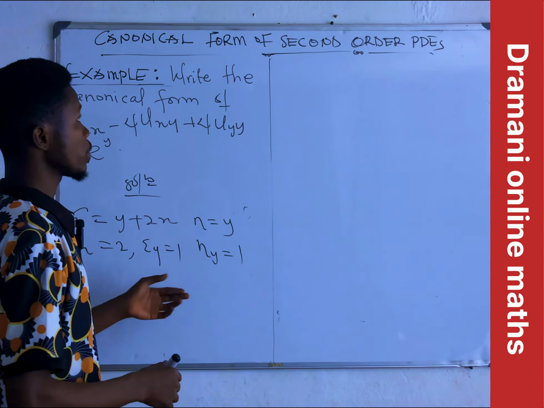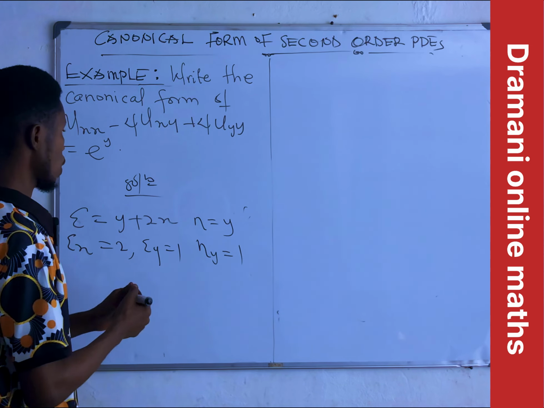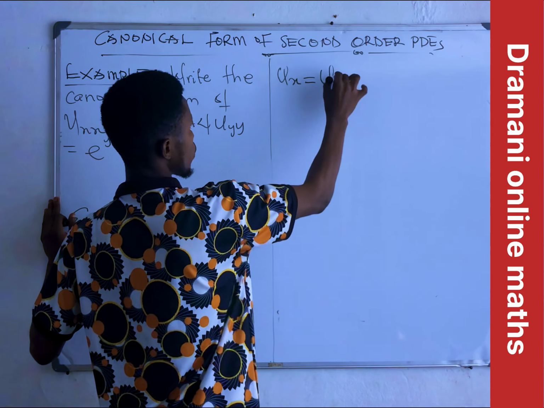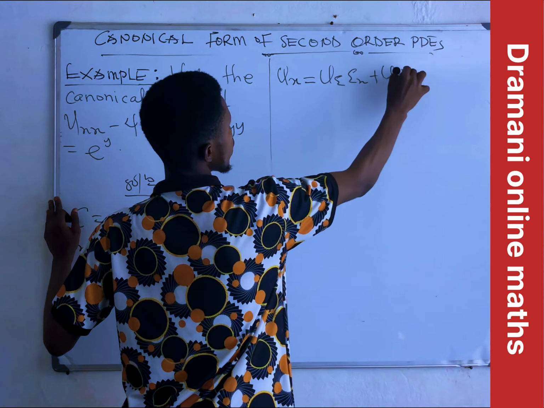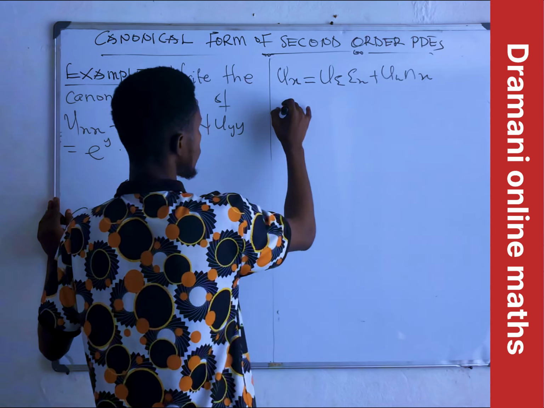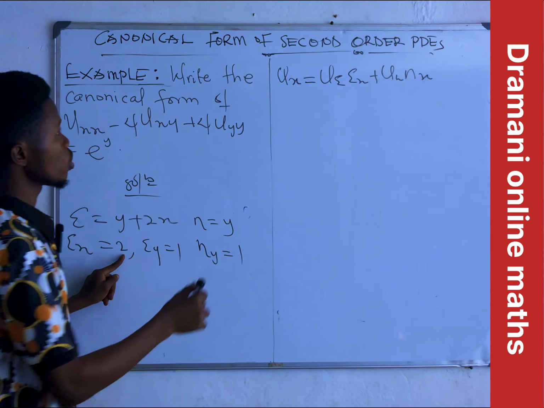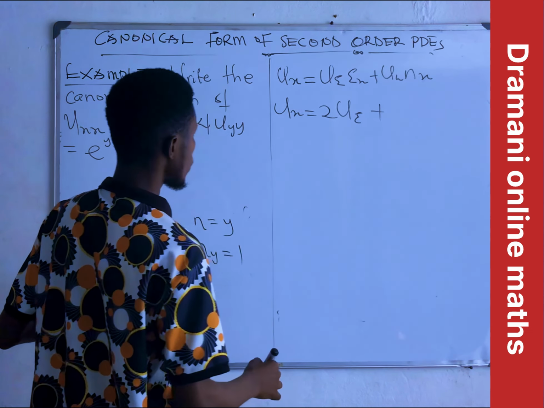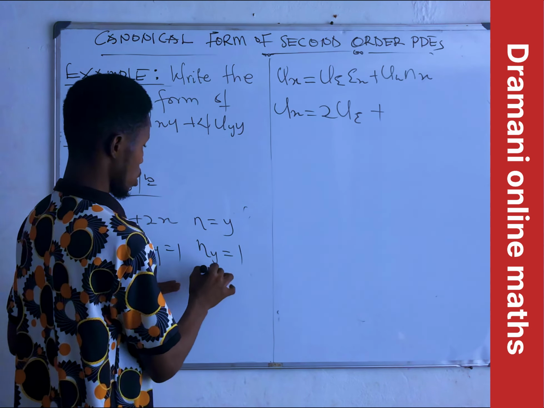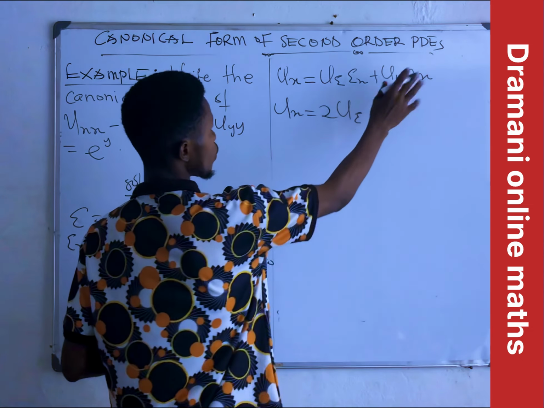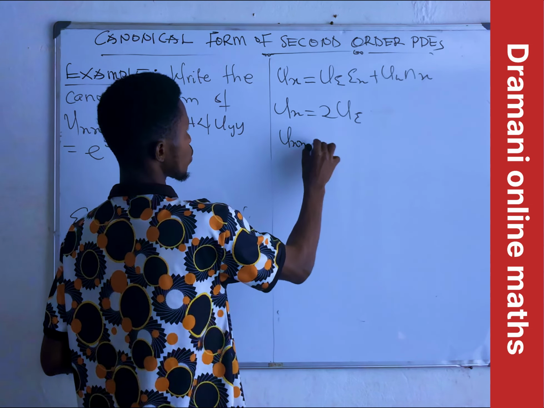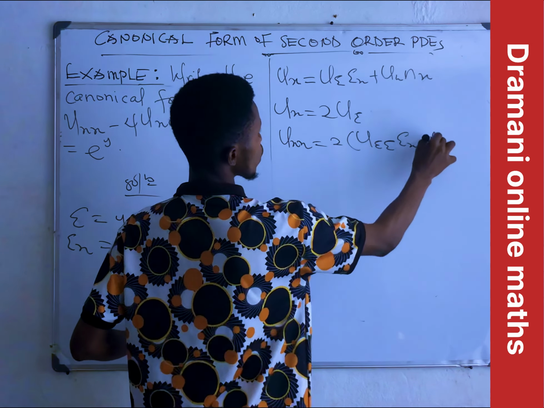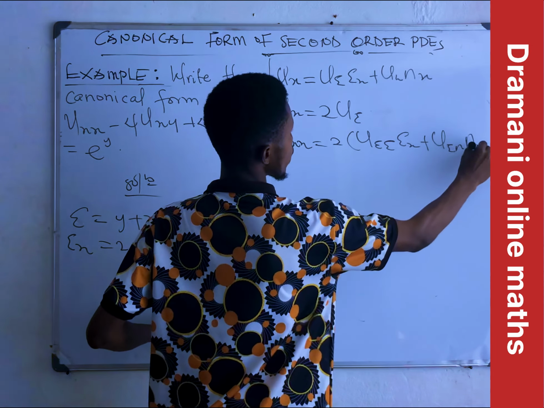Okay, so now that I have this, what I'm going to do is that I have to find uxx. So for you to find uxx, you know that first you have to find ux first, which is u xi x plus u eta x. Xi x is 2. So I'm going to have ux equals 2 u xi plus eta x will be 0. Eta x is 0. So everything there goes to 0. So my uxx becomes whole 2. Differentiate this. This will be u xi x plus u xi eta x.